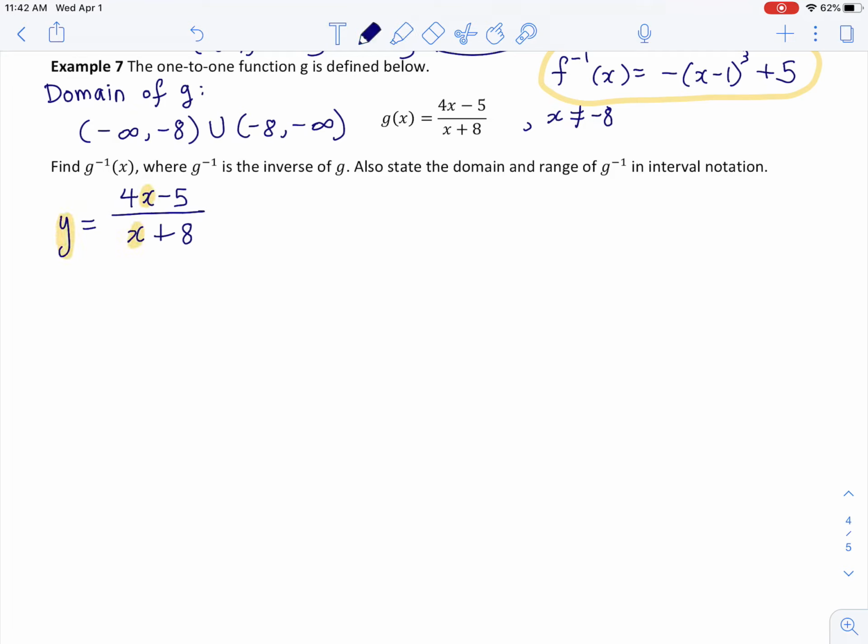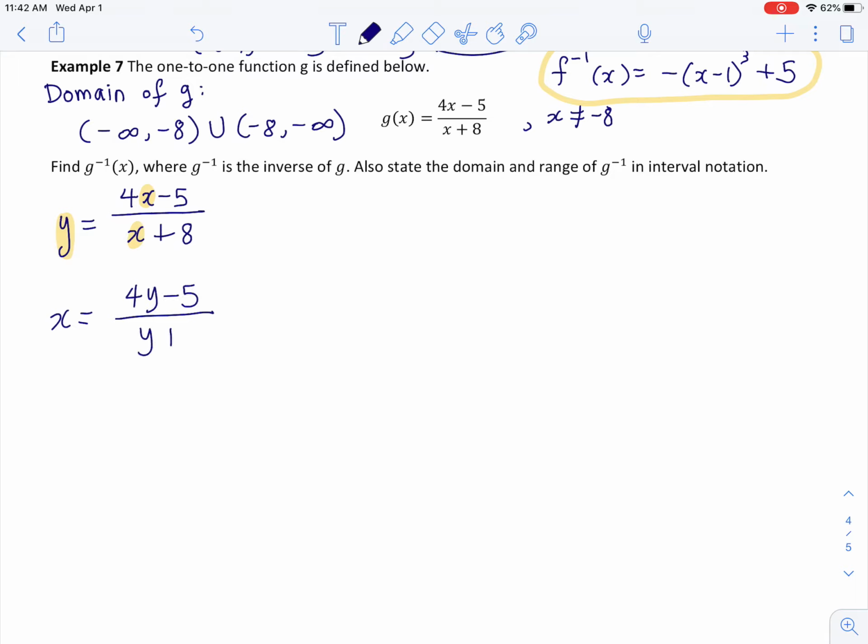Now, let's switch the x and y. So I'm going to go ahead and highlight all the x and y. Now, you notice that I have y on the left side. So change that to x, okay? Now, on the right side, I got 2 x's. Both of those x's need to change to y.